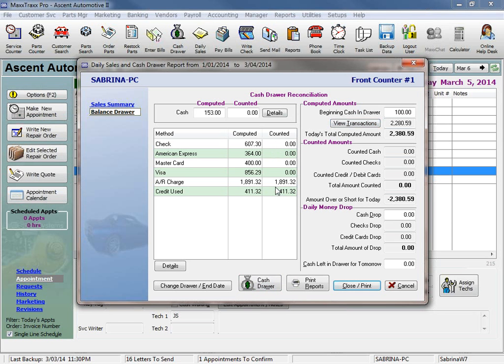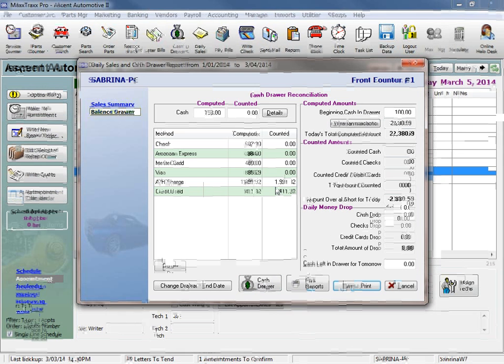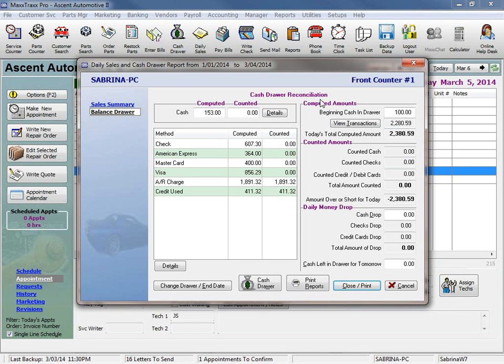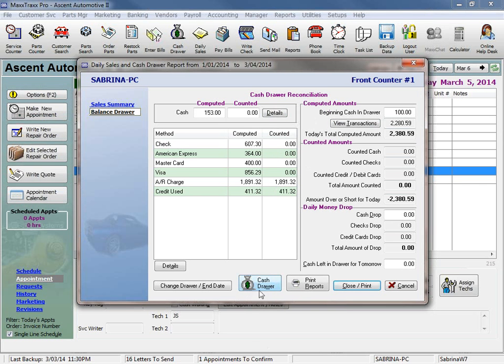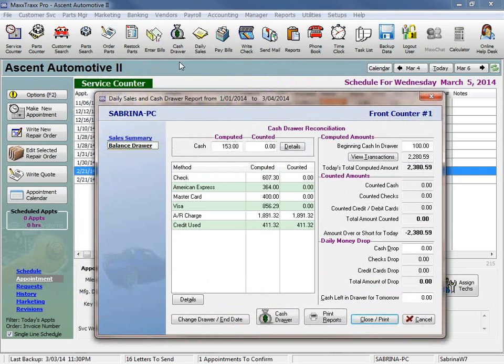And typically, the person who is taking in the payments throughout the day, typically a service writer or service manager, is the person who actually does this cash drawer reconciliation. Okay? So like I said, it doesn't go anywhere on your general ledger when you do this report, unless, of course, you're touching the money bag. You guys notice the money bag is actually up here also on the toolbar? Theoretically, we want to duplicate in MaxxTraxx what's happening in real life. So if somebody takes 20 bucks out of your cash drawer and goes and gets a car wash, you want to put that in immediately. Honestly, guys, we don't usually find that towards the end of the day when I go to count my cash drawer and all of a sudden 20 bucks is missing. Okay, so we'll talk about that in lesson 7. But that's the other piece of the puzzle.